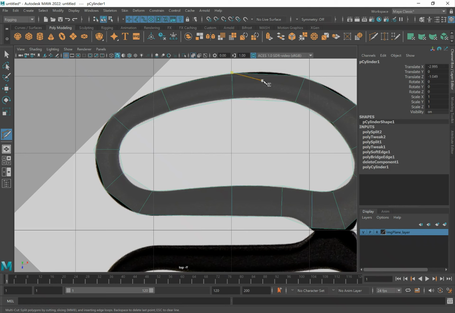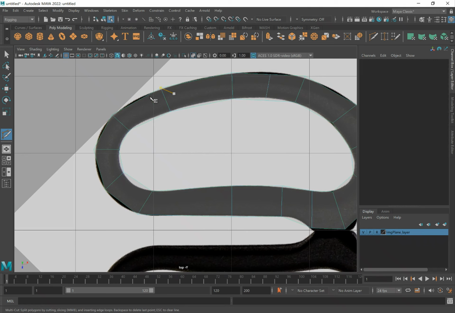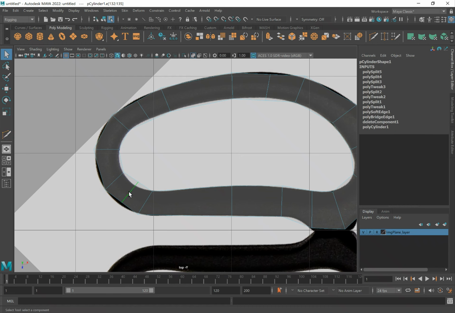So again, if it is necessary, you can add divisions to fix stuff. And even here, maybe it's too much, so I can always move it up a little bit more.